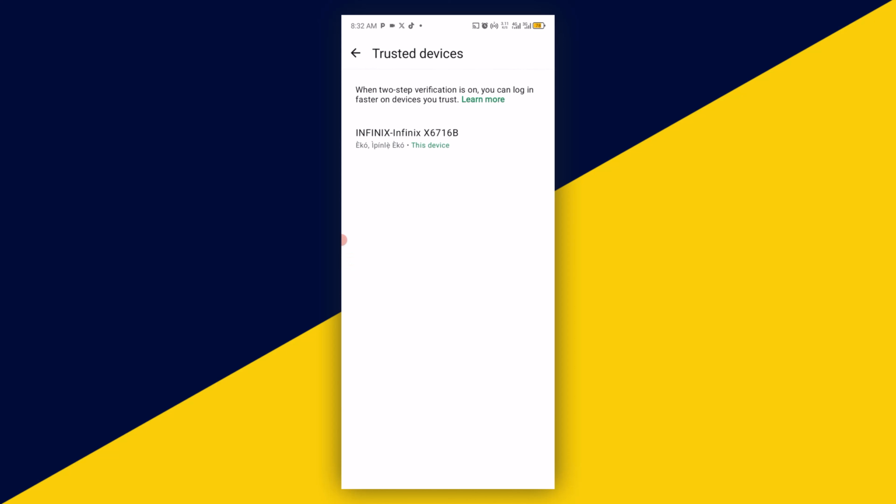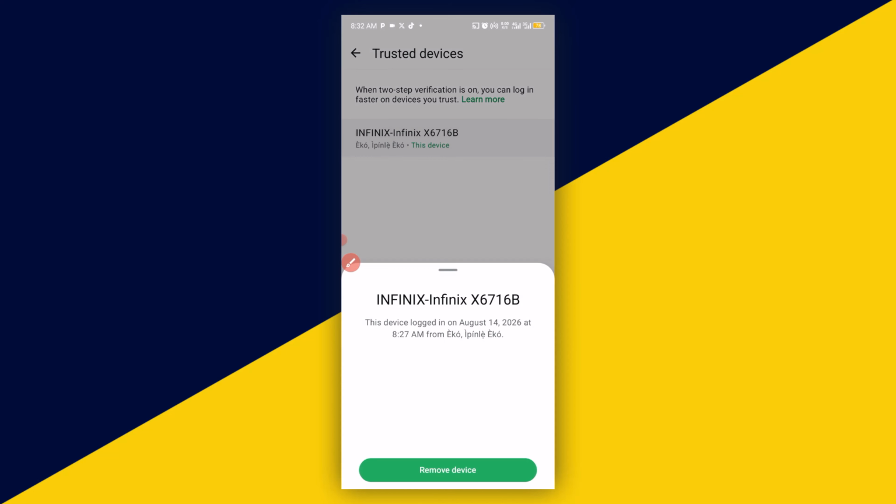Then it's going to show you the device that is logging into your WhatsApp, and it's going to show add right here. If you trust the device, just click on add. Once you click on add, it's going to be successfully added as your login device to your WhatsApp account. If you want to check the device detail, click on here, then you have the device detail right here. If you no longer trust the device, you can as well remove the device right here.